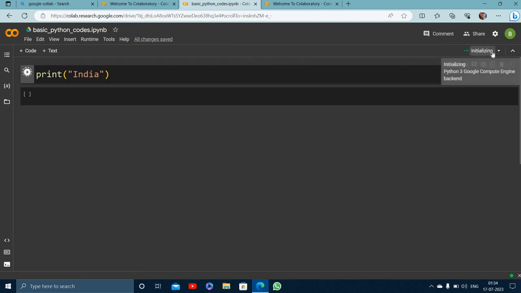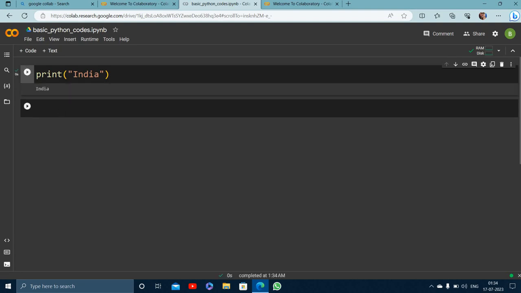Now it says initializing. And then we get the output over here, which is India. Okay, so that's how we can create codes using Google Colab.